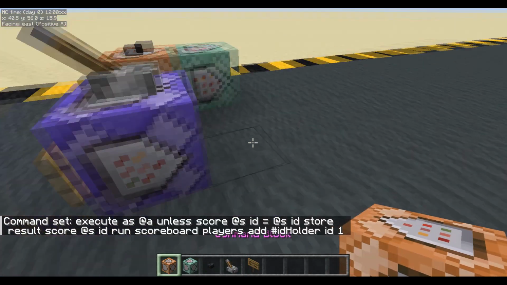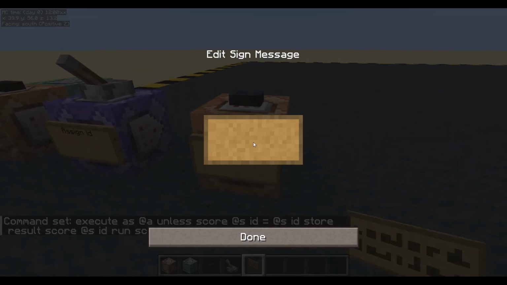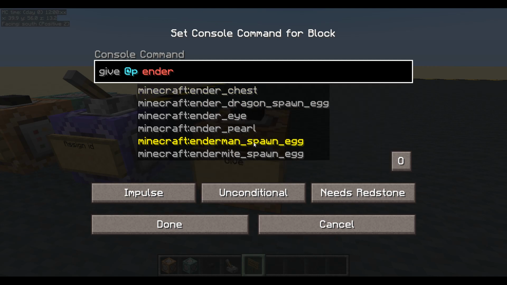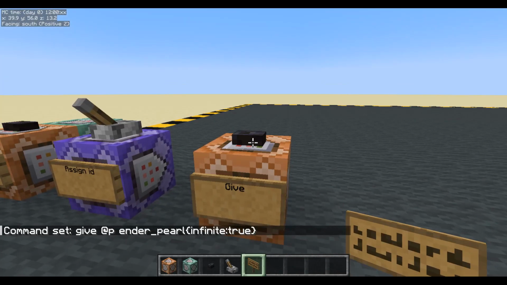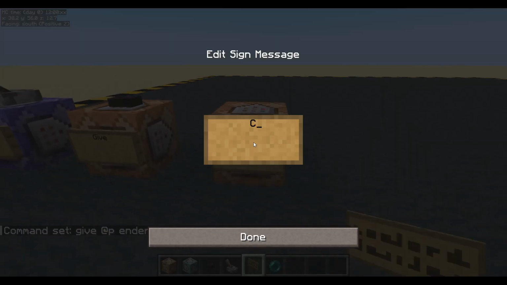Done. Okay, but now let's make a controller. Or let's give ourselves an ender pearl first, because we'll only use tagged ender pearls. Not normal ones, we just want a tagged one. So let's say give nearest player an ender pearl and infinite true. Done. I'll have one of them. Thank you very much. And now let's make the controller.